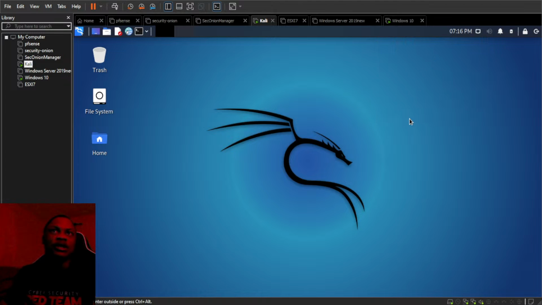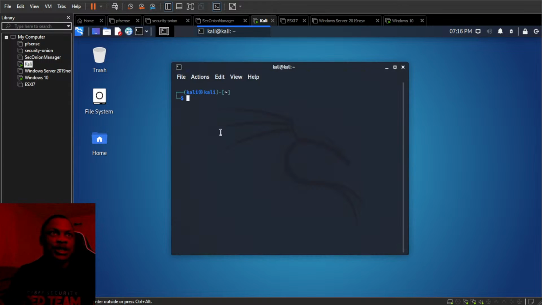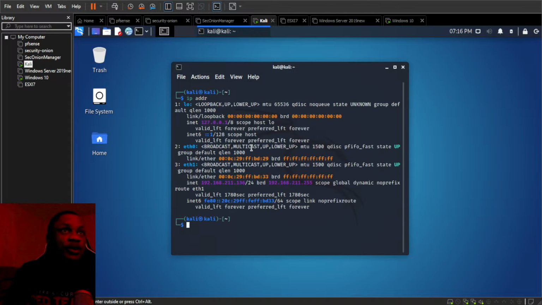It's that simple. So that one network adapter is the reason why Kali wasn't able to connect to the internet and get an IP address, because of the configuration. I don't remember what I was doing the last time that I created all that. But let's just see what IP address it got. You can type ip addr and see. This is the IP address it got.